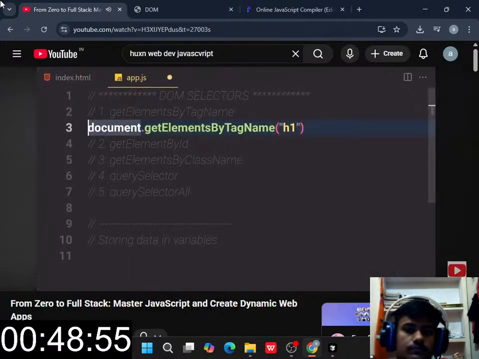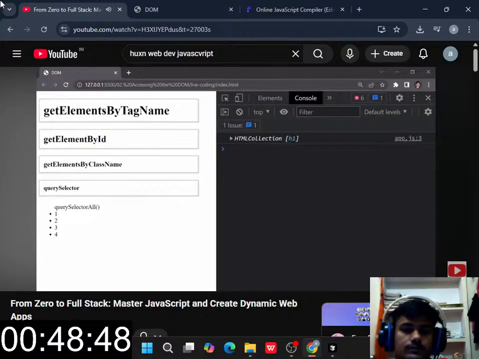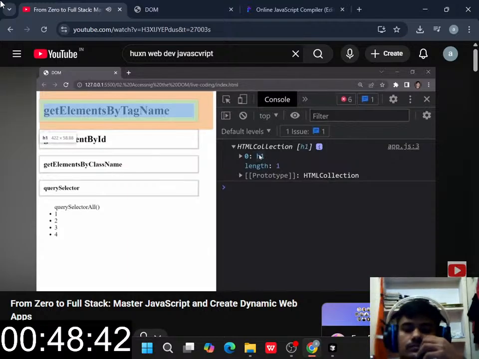Okay, so now let's log that to the console real quick. So console.log, and like so. If you save that, here you can see it will log the collection of that element. We have a 0 value because this is some sort of array, but it's not an actual array, it's a collection.